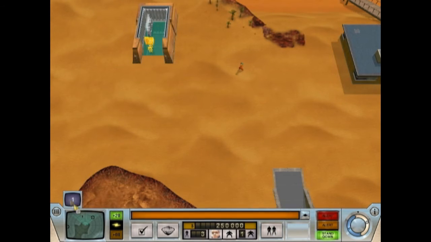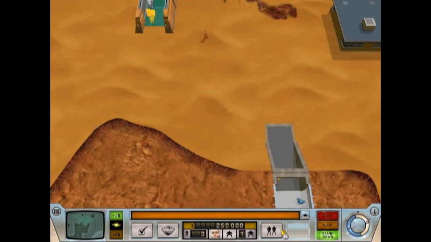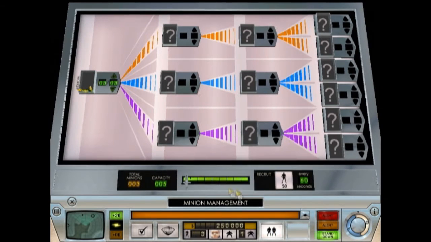But this is your help pane. This also brings up these little buttons to quickly select the evil genius and cycle through. It tells you about stuff. Like I've said, I've heard all those too. This is your info pane on your minions, as far as what you've got and how many.